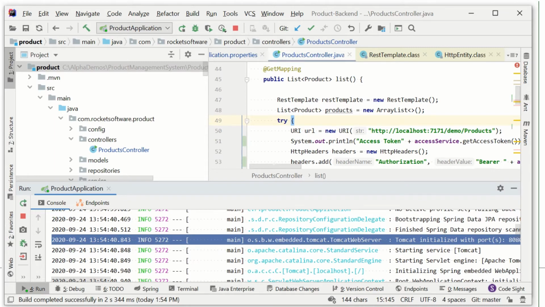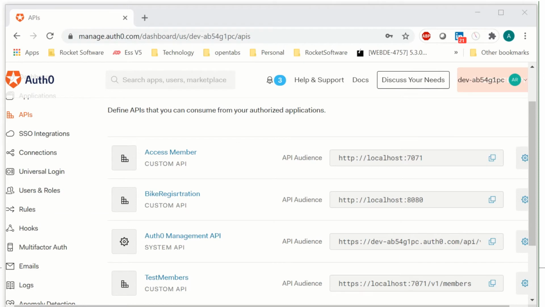Now let's go to the part where we see how the Auth0 server is configured for this application. People who have been using the Auth0 server may be familiar with the screens, but if somebody is not, the concept is that you create an account, every account can have multiple tenants, and each tenant can have applications and APIs.